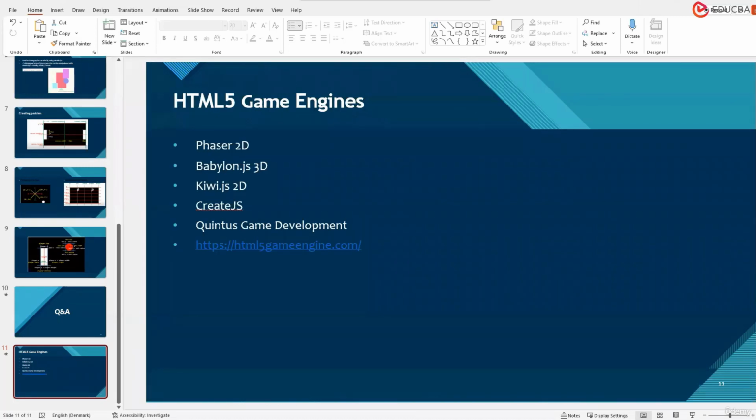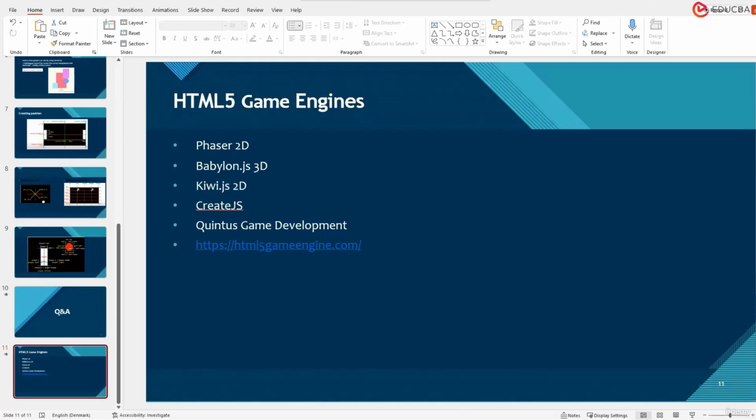Similarly, we have Babylon. This is more focused towards creating three-dimensional games. So far we have only seen two-dimensional games, but this is more focused on three-dimensional games. It is considered to be one of the best open source HTML5 game engines. It makes use of the WebGL API to render the game objects. It also has an online sandbox and playground, which allows you to test or experiment with different aspects of the API. So you can experiment a lot with that. And I understand that, from the fact that you have joined this session today, you really want to get into game development. So in the next course that I will be putting out, I will talk about how to use these game engines to create three-dimensional games.